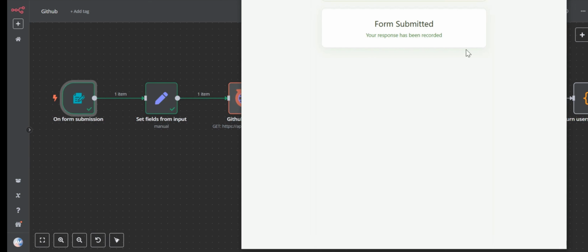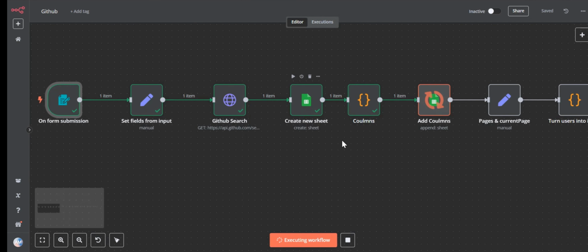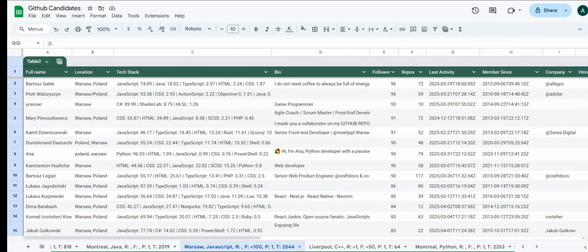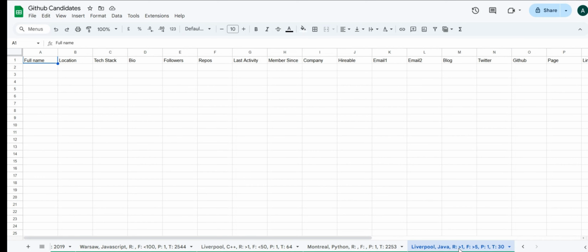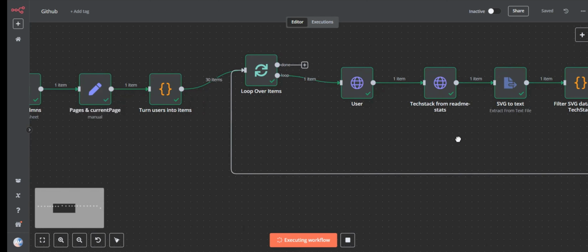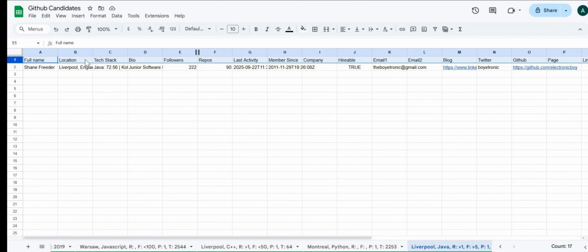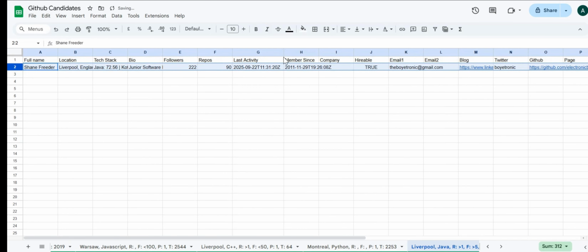So let me click search, and as you can see, this automation is creating a new sheet in my spreadsheet on Google, and there it is. It's called Liverpool Java, and it included my filters, added in the header columns, and it's searching GitHub. So as you can see, slowly it will find profiles and it will start enriching my spreadsheet.